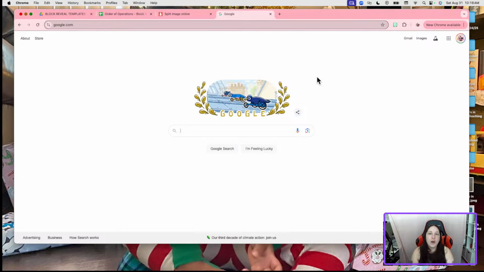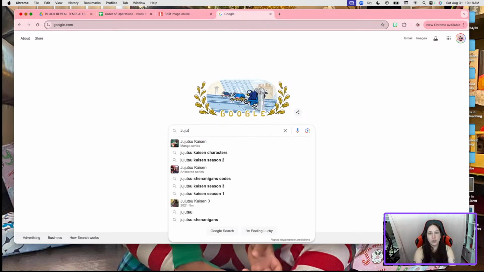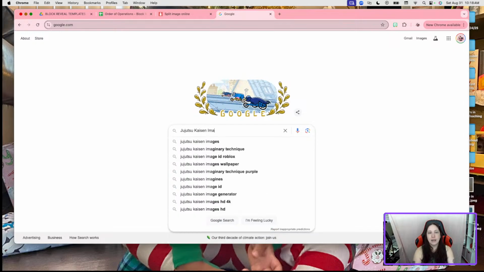I think what I'm going to do is I am going to look for an anime image. The reason why I'm going to go look for that is because there is this anime, Jujutsu Kaisen, which my son and I have watched and my students are loving. And the new season is supposed to come out soon. So it's very highly anticipated. The last season ended on this huge cliffhanger. So basically anything that my students are into, I like incorporating because I know I get immediate buy-in. So I am going to look for Jujutsu Kaisen images.